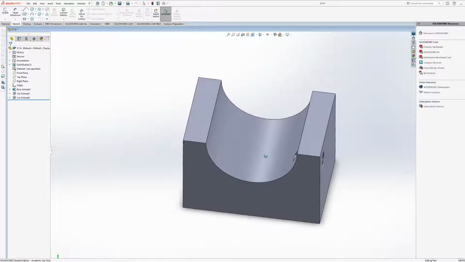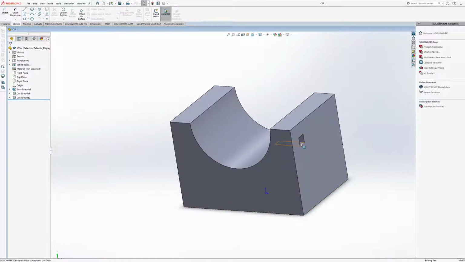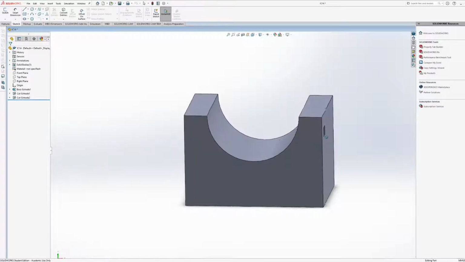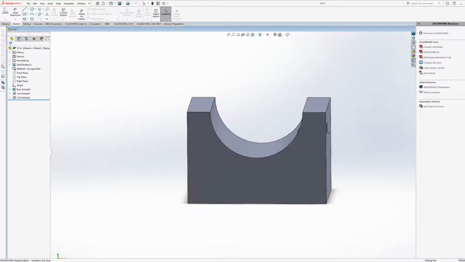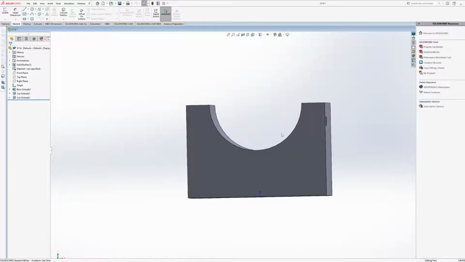One way to think about this shape is that if you're not considering this cut that goes through the right side of the half pipe, you really just have a rectangle with a piece cut out of it. So one approach is starting from a box of material and then cutting out this half pipe shape.